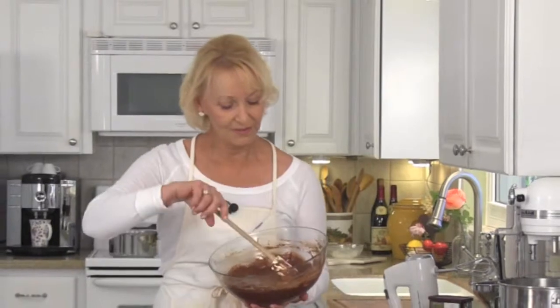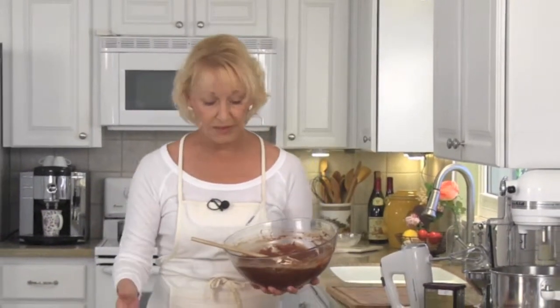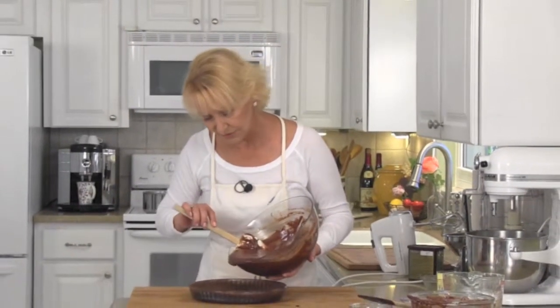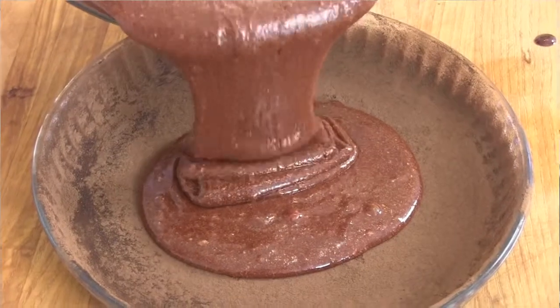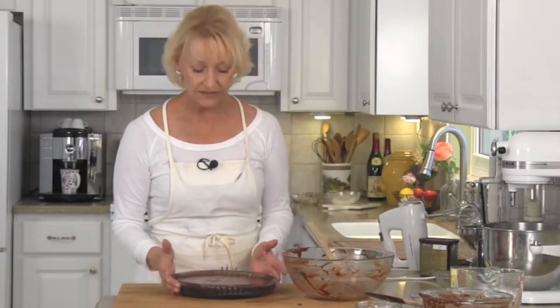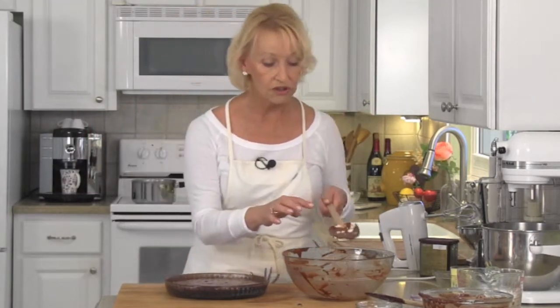Now it's time to pour our batter into our prepared tart pan. Butter, sugar, chocolate, and a few eggs. What could be better than that? Okay, once you get all of your batter in your tart pan, just give it a tap on the counter a couple of times. Any air bubbles that are in the batter will rise up, and that way you'll have a nice uniform thickness to your tart.